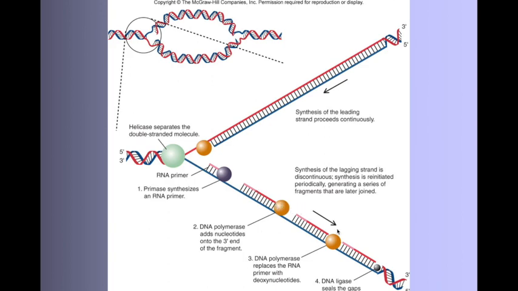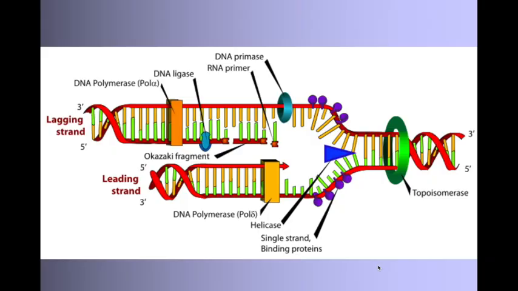And remember that it's in the opposite direction of the replication fork for the lagging strand and in the direction of the replication fork for the leading strand. At the end of this short segment on the lagging strand, we have DNA polymerase 1 that comes in and removes the RNA primer and essentially replaces them with DNA nucleotides. And then that final step, the DNA ligase, will come and seal that gap. And then just one more visual for you. This one does have all the key ingredients in order.